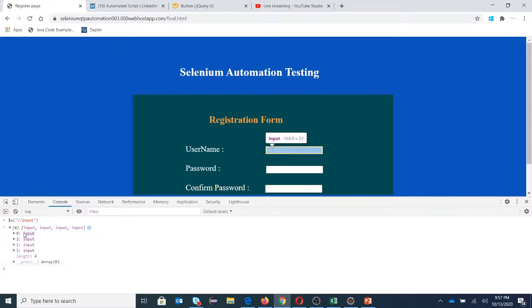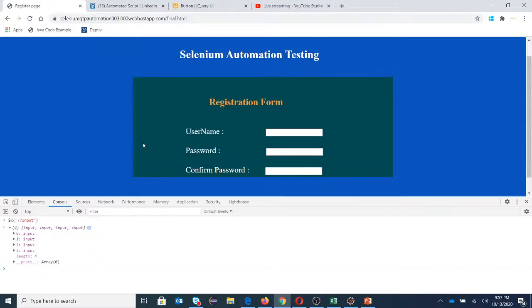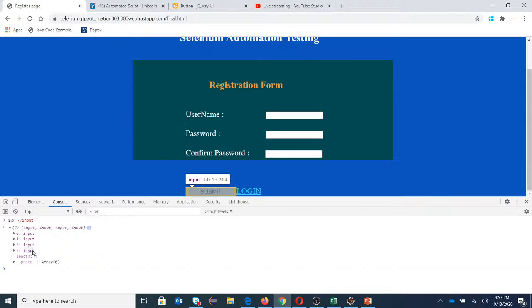This is my first, this is my second, this is my third, and the fourth is submit, which also has the input tag. So 1, 2, 3, and 4, that means I have 4 input tags.